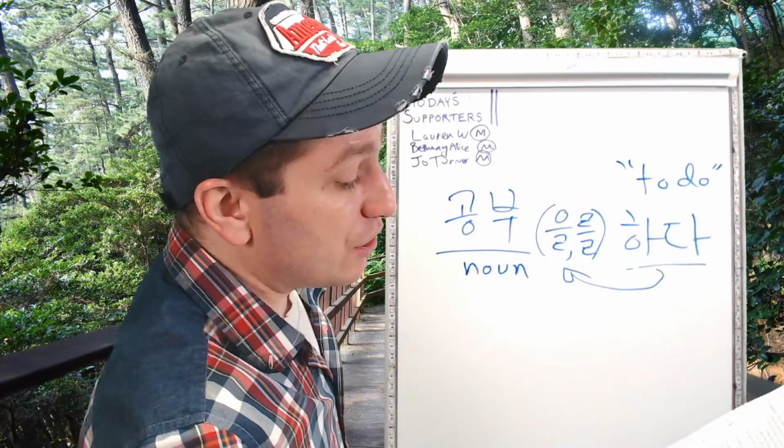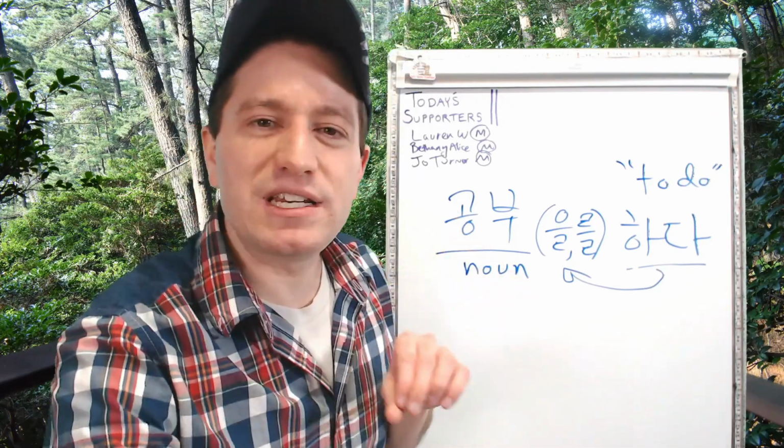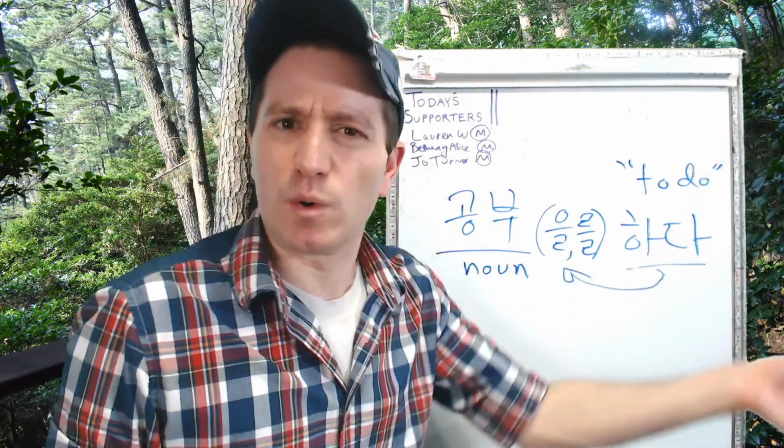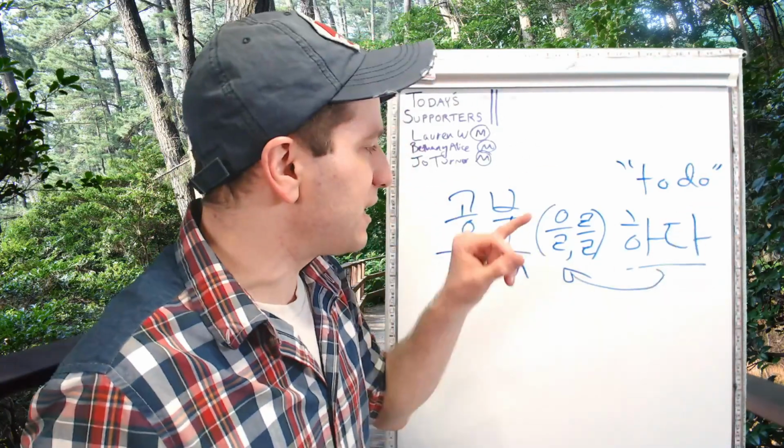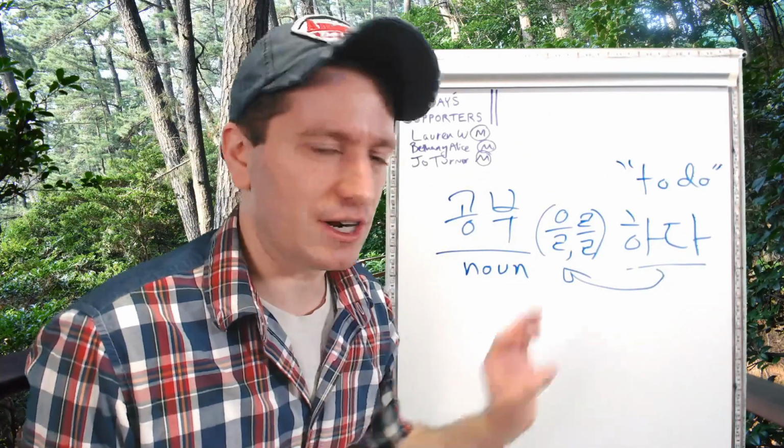Anytime you see a verb that has 하다 with the object marker after a noun, any sort of verb like this, you can actually remove it whenever you want. And it's not going to be vague. That doesn't mean it's better to remove it or more natural to remove it, but it's not going to be misunderstood if you have this sort of construction with an object marker in between.